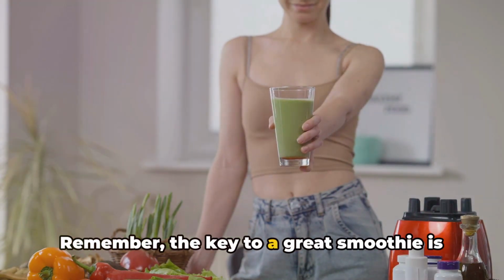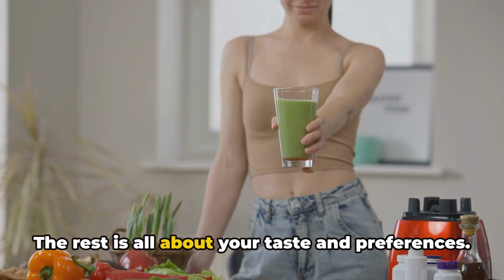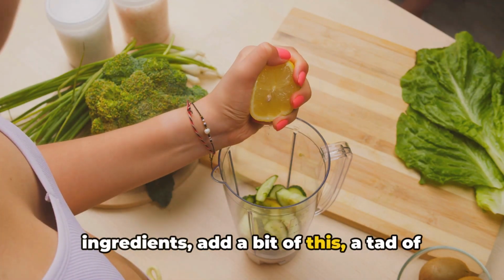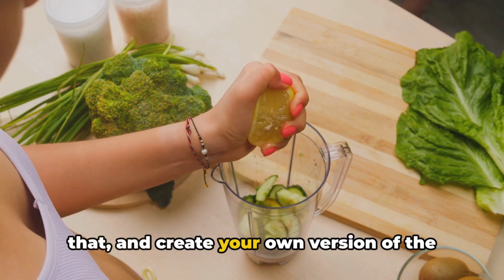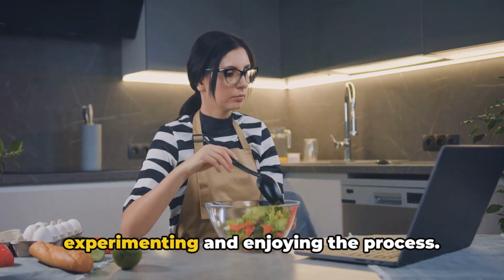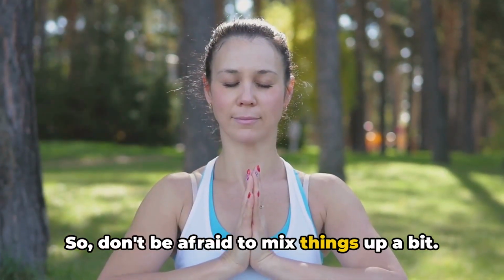Remember, the key to a great smoothie is fresh ingredients and a good blender. The rest is all about your taste and preferences. You can always play around with the ingredients, add a bit of this, a tad of that, and create your own version of the superfood smoothie. After all, cooking is all about experimenting and enjoying the process. So, don't be afraid to mix things up a bit.